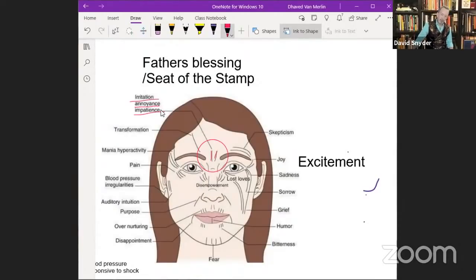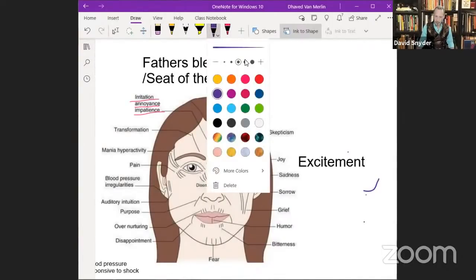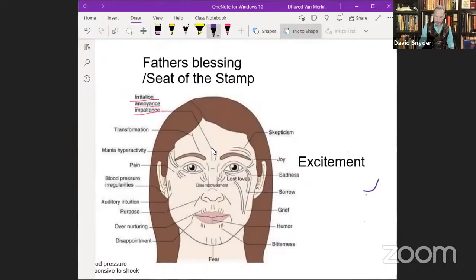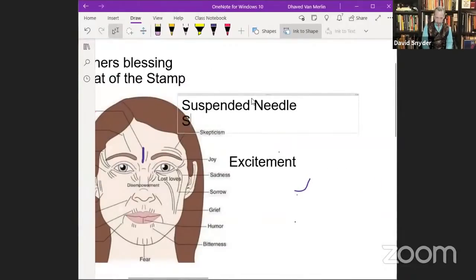They tend to be very frustrated. They come to a red light and the light turns yellow, and they're gunning the engine or whatever. If you see a single line, and this is where we get into, for Sky's benefit and for other people who are interested in trauma work or things of that nature, we talk about Jing blockages. Sometimes when you look at a person's face, you will see one thick line going right down the middle. In Chinese face reading, we call this particular marking a suspended needle. If it's really big, we might call it a suspended dagger or sword.